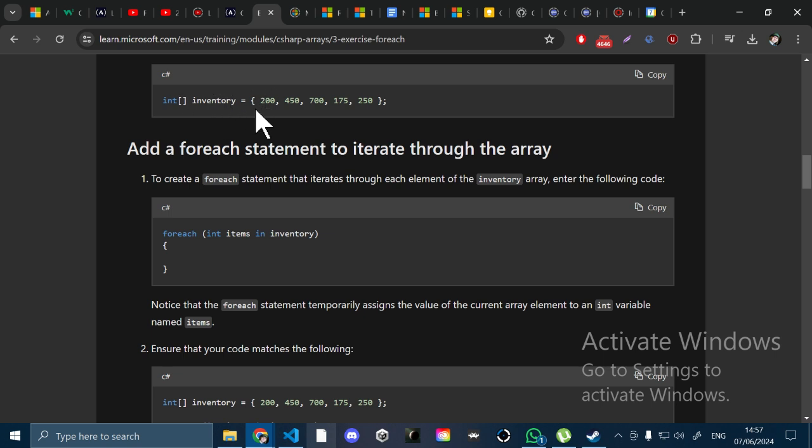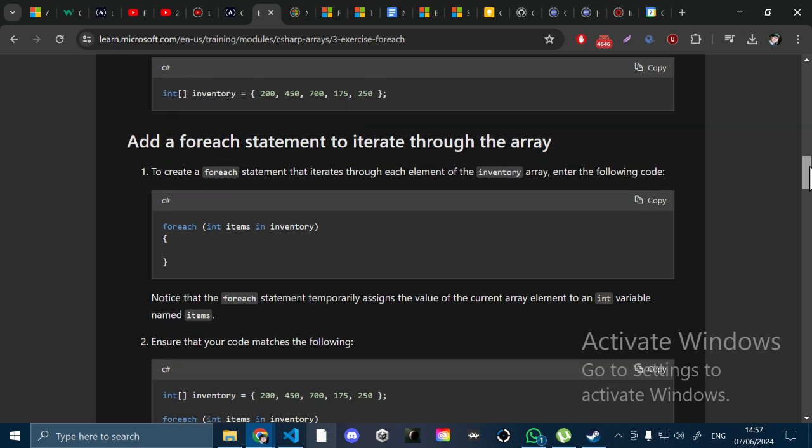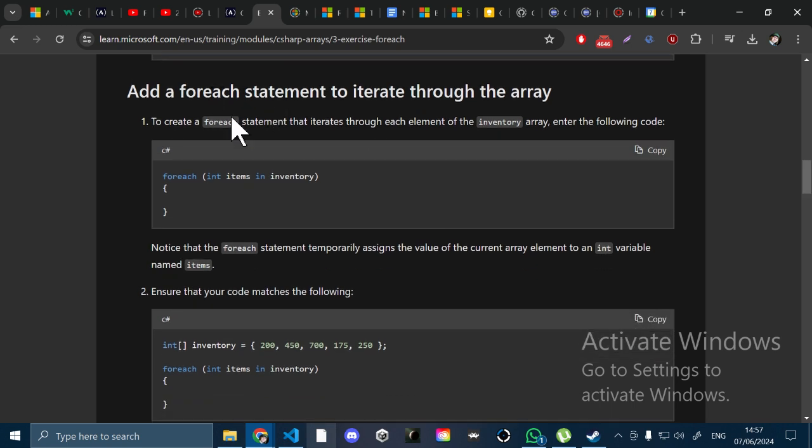Then between curly brackets you can give all this data, and it always starts with index 0. So 200 is at index 0, 450 at index 1, then index 2, 3, and 250 is at index 4. So that's what's in this array, a bunch of numbers. Now we can do a foreach statement.